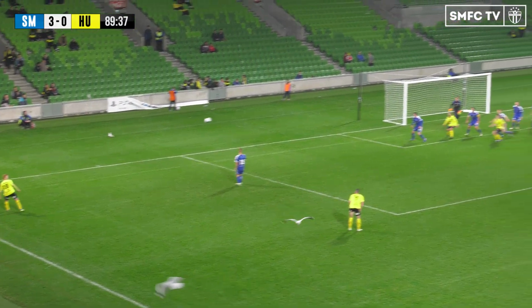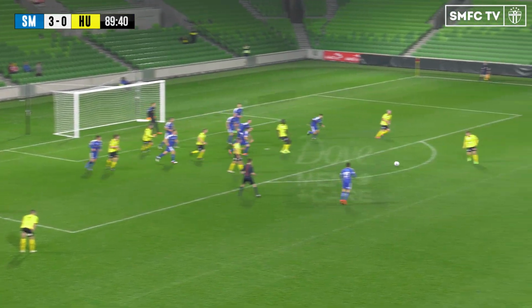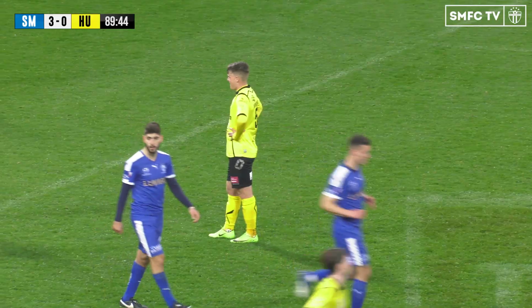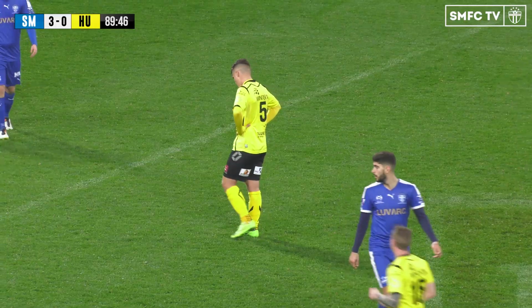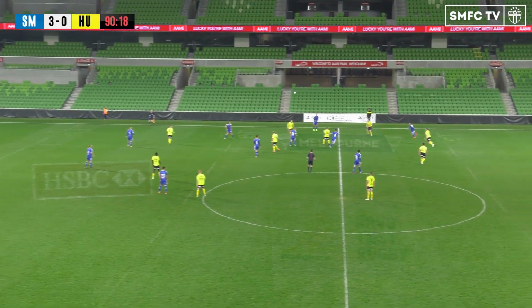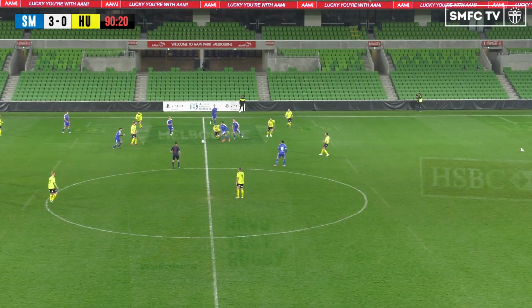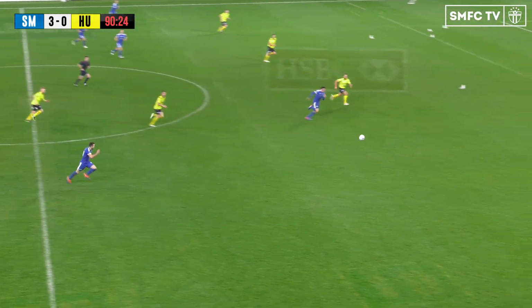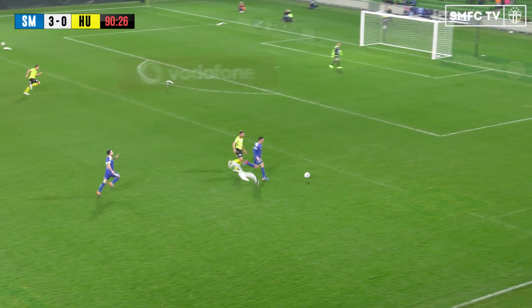And that was very nearly number 4. Ellis's low free kick, cleared away, chance. Maybe now the shot goes flying. Trigger again. He's had a few chances today. He's put that one over the bar this time. One goes up the left. South would love a number 4 here. I think the fans would as well. That would really be icing on a very tasty cake at the moment.